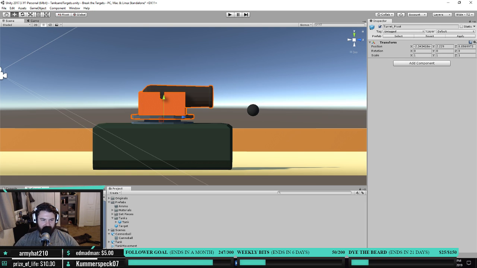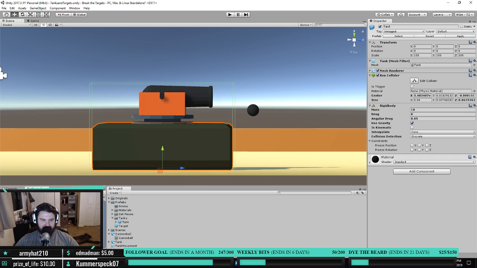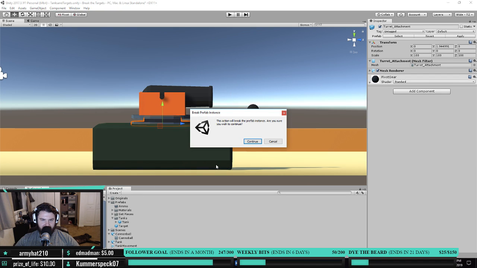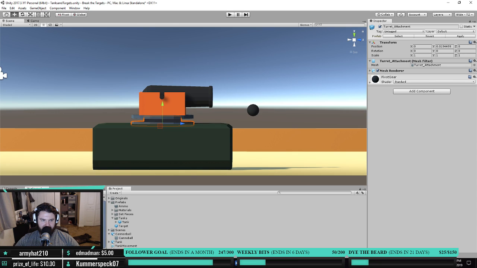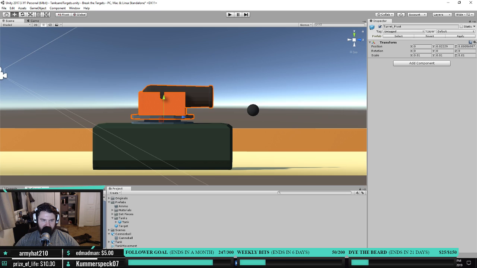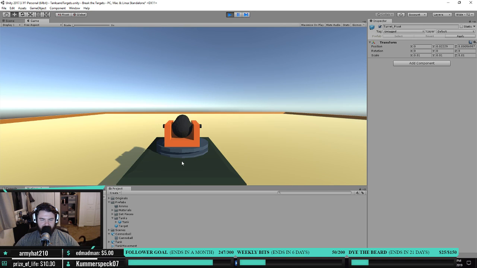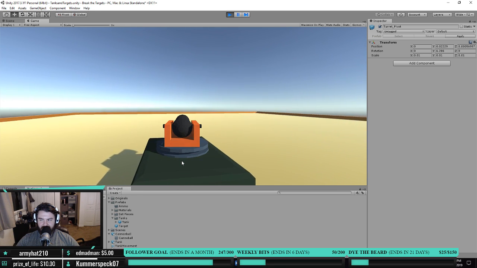So the thing is, they are grouped up. Well, I guess I could make turret attachment. I guess I could make, yeah. There we go. Now everything is a part of the tank. So if we do that again, now that it's parented better.